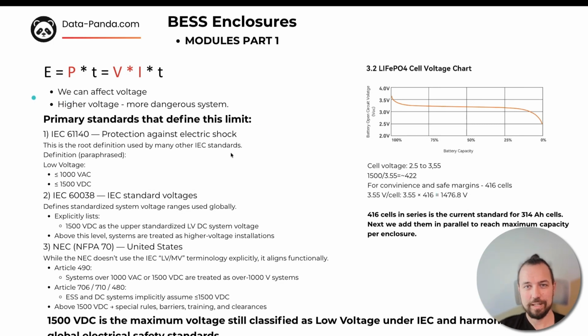As we discussed how series and parallel connections affect performance in the fundamentals part of this course, once the series count is fixed by voltage and standards, the rest is straightforward. We add parallel strings to increase capacity and energy per enclosure. So, voltage defines the series count. Standards define the maximum allowed limit. The system energy is scaled by adding parallel paths. This is a great example of how standards quietly shape hardware architecture, long before anyone talks about container size or megawatt hours.